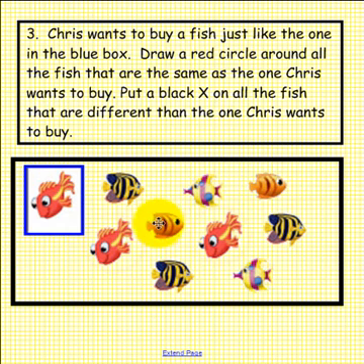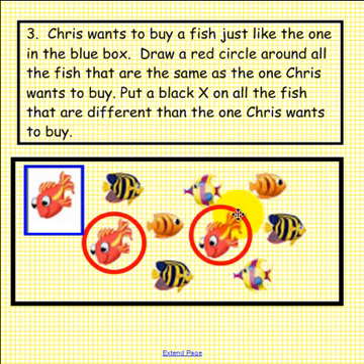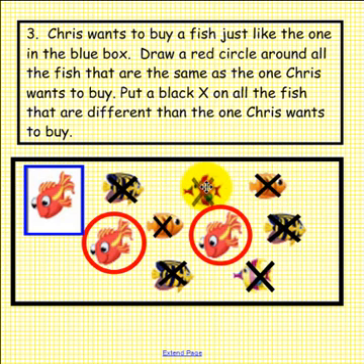Okay, let's see if what you have is the same as ours. This fish looks just like that one. So he is going to place a circle around that fish. This fish looks just like this one also. So we are going to place a red circle around it. This is a different fish, so we have an X, another X. These are all fish that are different. So we place an X on these fish. If your answers look just like ours, that is marvelous.